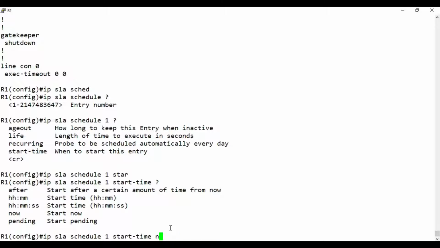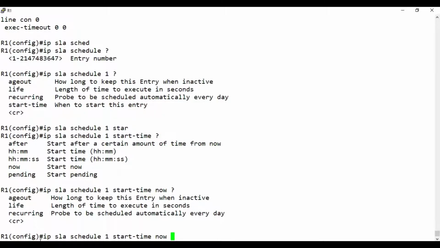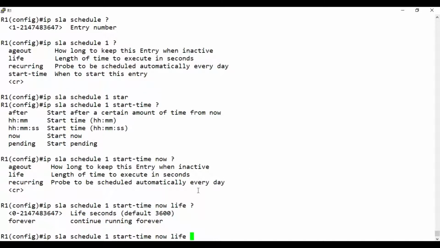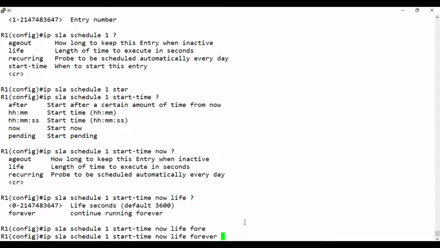Okay. Once you do that, now you have to put the lifetime. How long do you want this particular IP SLA to last? You have two options. You can have it last a certain amount of seconds, so maybe 10 seconds, right? Certain amount of minutes, certain amount of hours. It's completely up to you. Or you can do what I'm going to do and make it last forever, in my Keith Sweat voice. So let's just say forever.